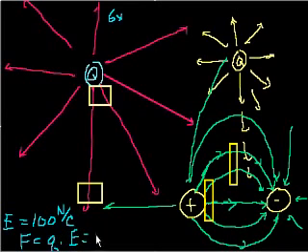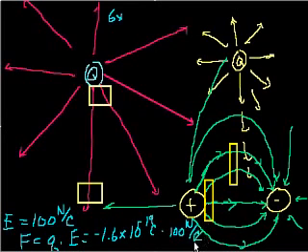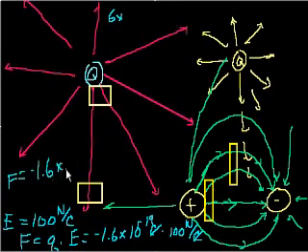So what's the charge of an electron? Well, we know it's negative. And in the first video, we learned that its charge is 1.6 times 10 to the negative 19th coulombs, times 100 newtons per coulomb. The coulombs cancel out. And this is 10 squared, right? This is 10 to the positive 2. So it'll be 10 to the minus 19 times 10 to the positive 2. The force will be minus 1.6 times 10 to the minus 17 newtons.